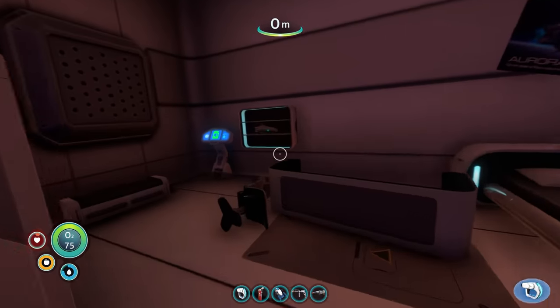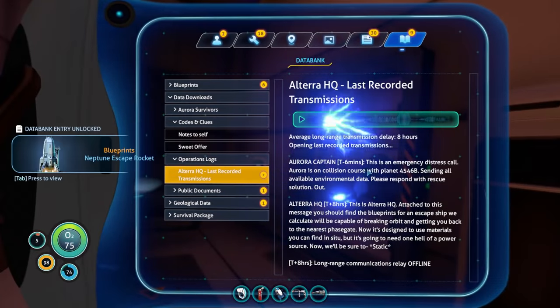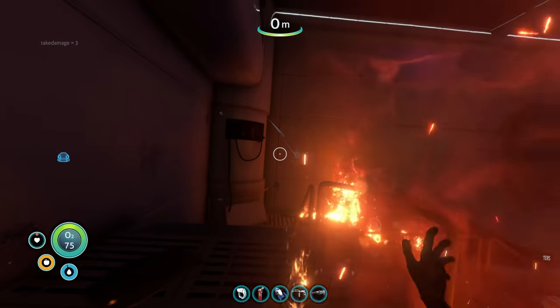Yoink! I went into the captain's quarters and got the blueprints for the Neptune escape rocket. And that was pretty much me being done with the Aurora. Not before burning to death one more time, of course.